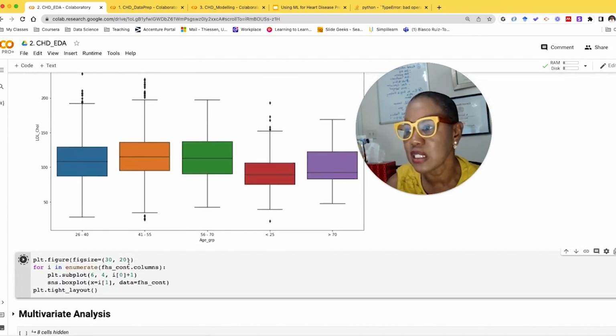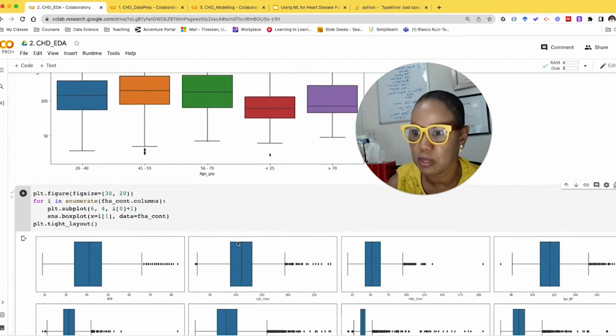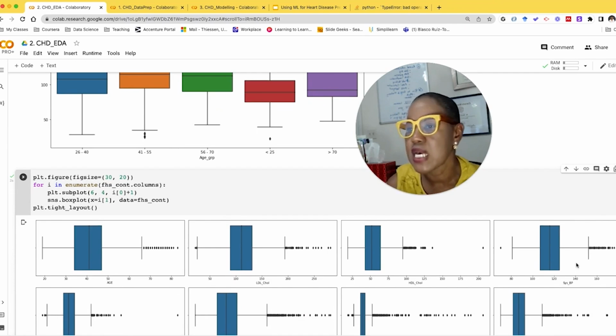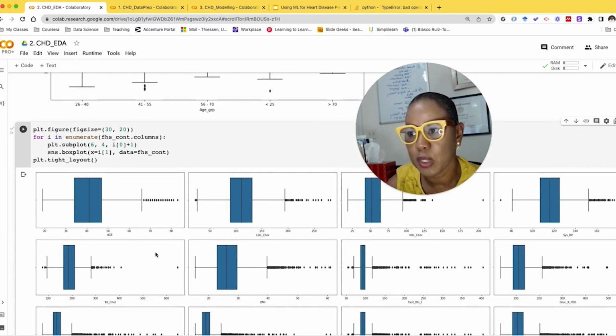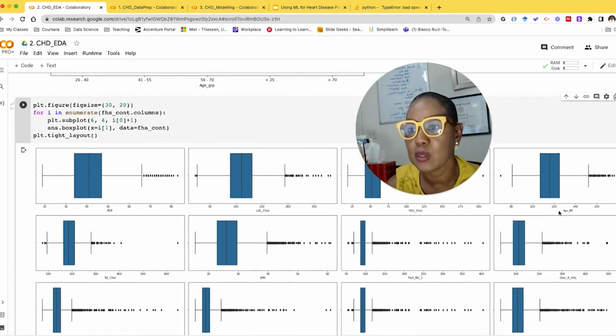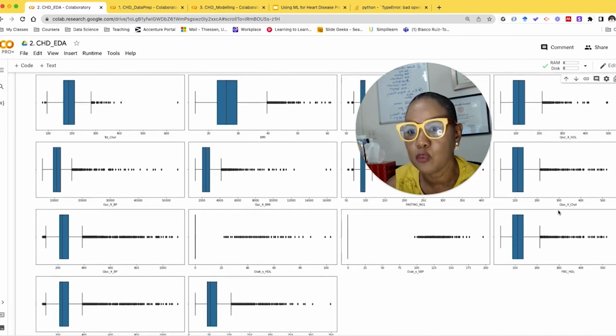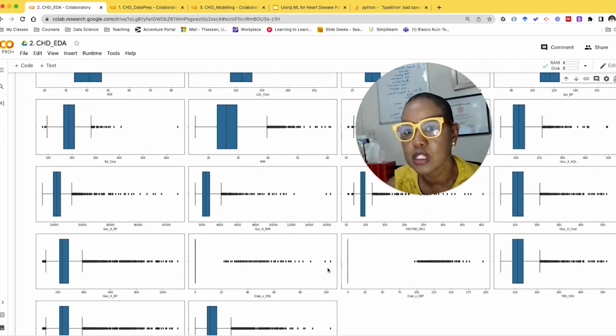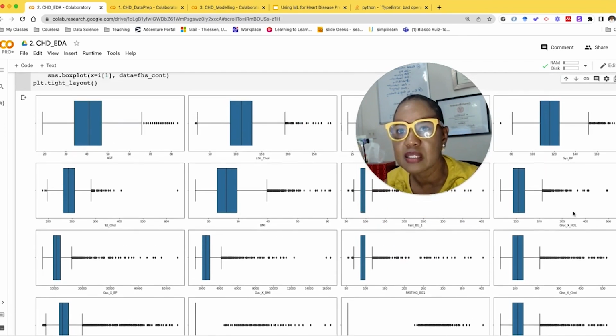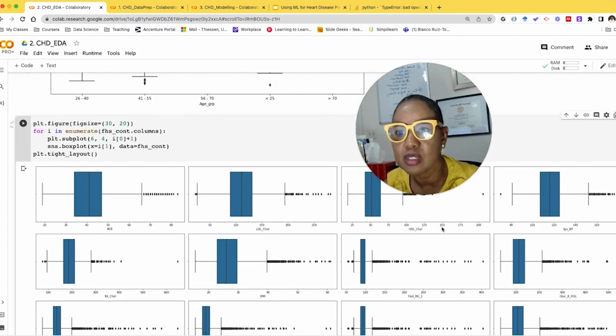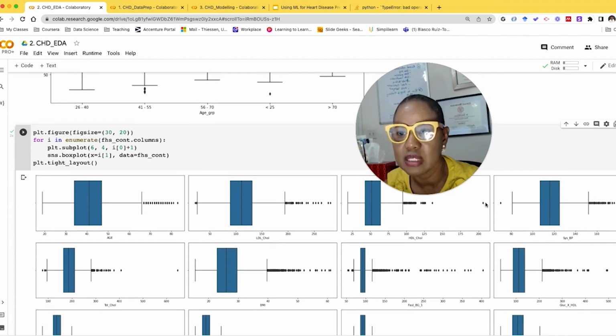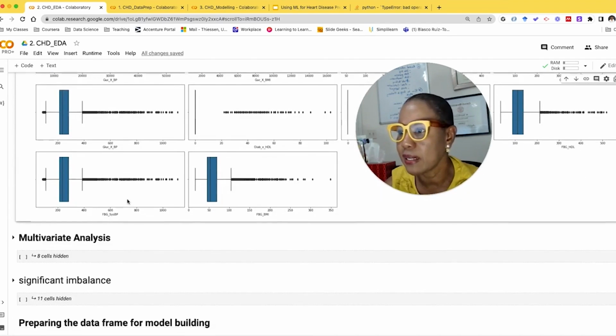And then finally, if we were to generate these box plots for each of the variables, we can see the ones. So there we see that total cholesterol with the outlier there. And then if we were to look specifically at LDL cholesterol and HDL, there is the outlier in HDL and not so much in LDL, just looking at it.